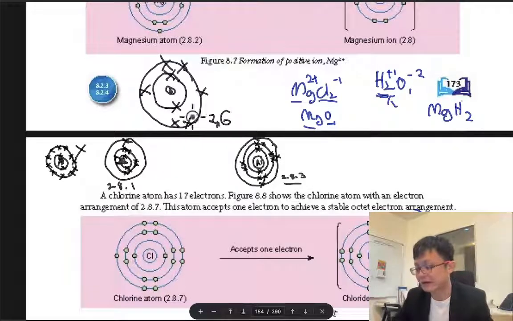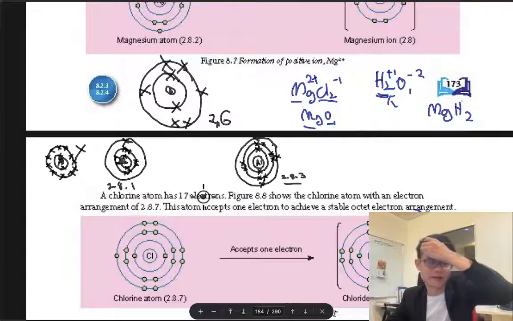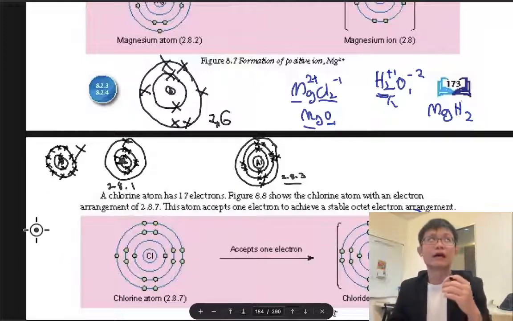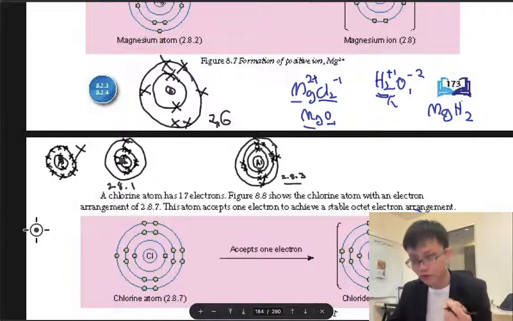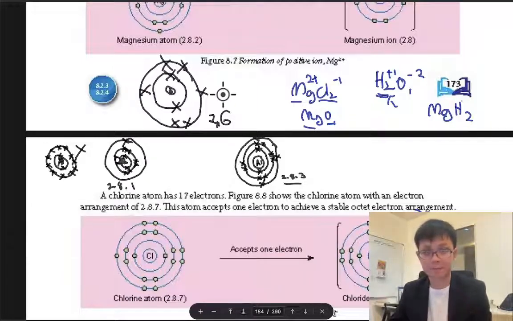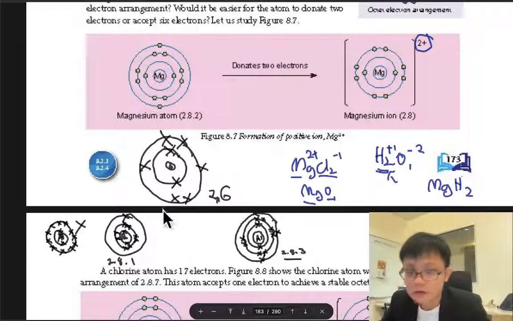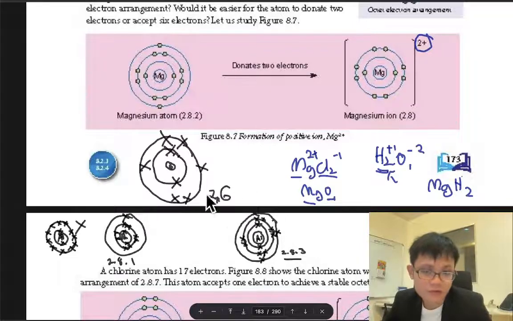So do you understand how to draw? You need to calculate the electrons and then draw them according to the number of shells and the proper number of electrons in each shell. So you need to understand how many electrons to draw in the shell. Can you understand or not? Yeah, okay, I hope you can understand, because the exam might ask you to draw. If you cannot draw or cannot read the drawing, then you cannot do it.